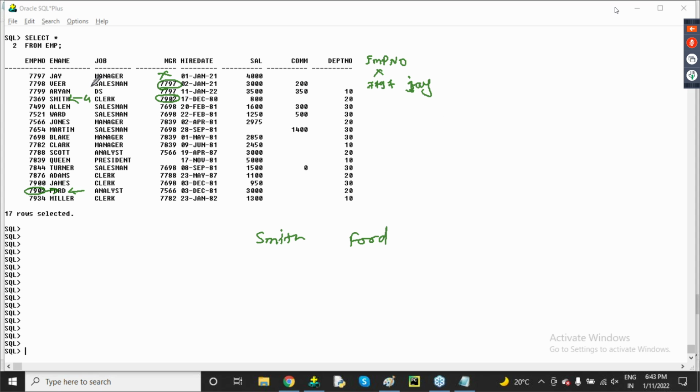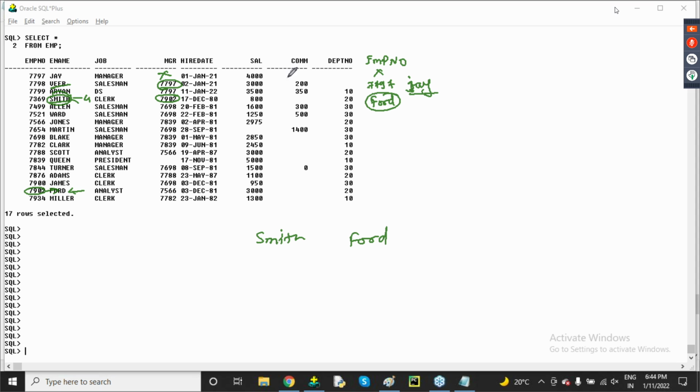Clear? So now can I say Veer and J both are displayed over here in the same line. Similarly, suppose we are taking Smith. What is the number of Smith? 7902. So it will go to 7902 and take that record. That is Ford. So let us check, Ford is taken over here. Ford's record is taken. Now can I say Smith's record and Ford's record are present in the same table? They are present in the same table. So now I can display it.